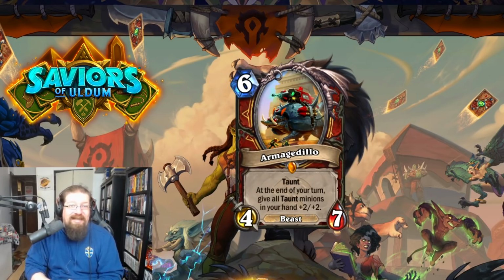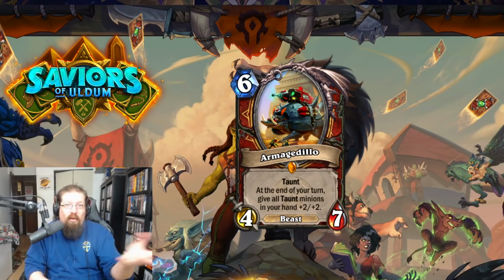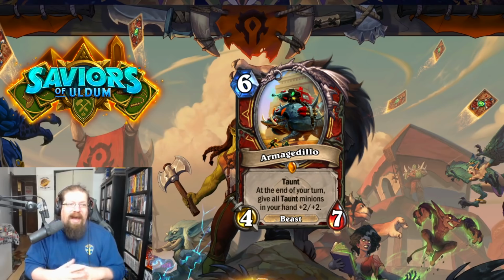We have Armageddillo, the 6 mana 4/7 beast with taunt for warrior that buffs all the taunts you have in your hand. The old quest warrior, the one that gave you Ragnaros' hero power taunts, is not too bad, but even there, Armageddillo is very slow in that deck, and I just can't honestly recommend it. And that deck is super fringe, barely like tier 3 at best, so I can't honestly recommend holding on to it.